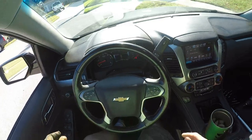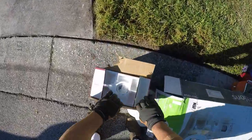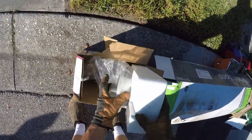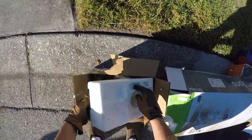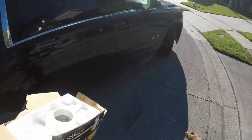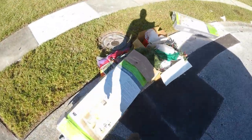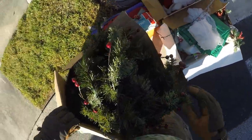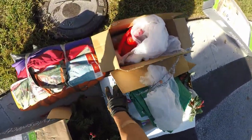We'll see what happens. We get some Christmas in a box. The question is, are they lights? Oh, look at that. It's got the whole box. Might have to check and see if that's a resellable unit. We'll put you up front for now. That has the whole box, health and fresh system. We got lights here, or we just got garland? It's a tree. It's a full-fledged tree. Here's some lights.